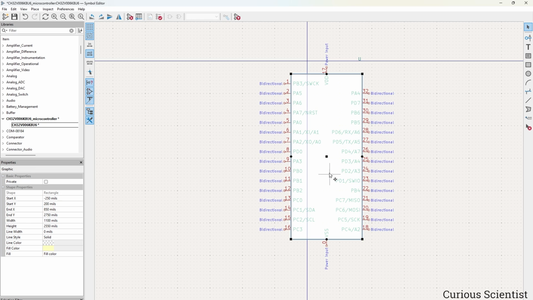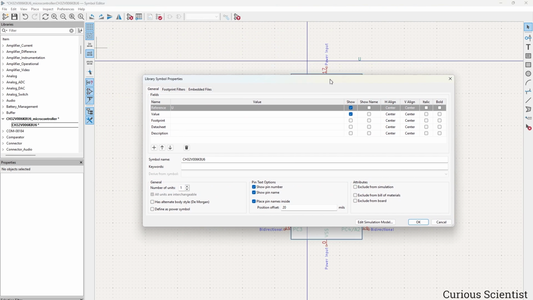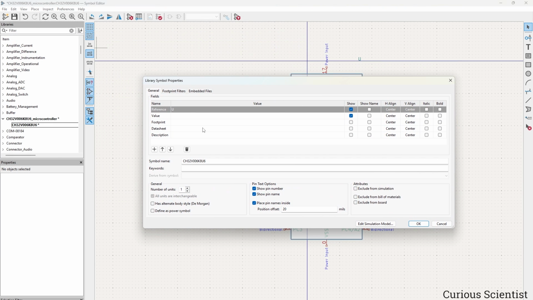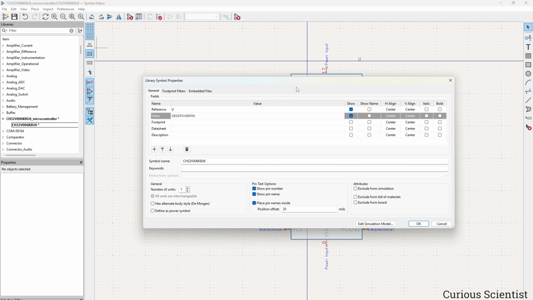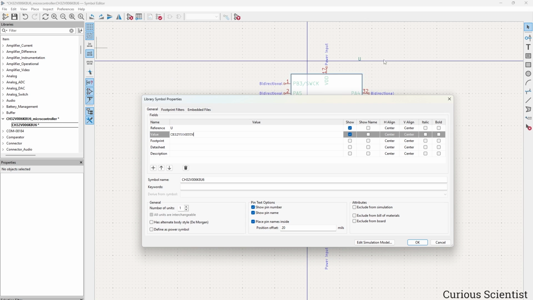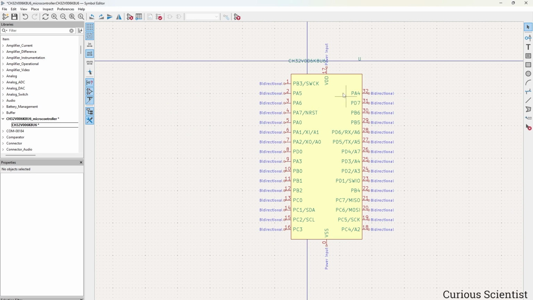So now we can select this chip and we can assign a footprint to it, because this is just the symbol in the schematics, but when we put it on the PCB, it will need a footprint. So we go and open the properties of this chip, and then we can see that everything is empty here. So I just copy paste this as the value, and you will see that that will show up somewhere here. So I just press OK just to show it.